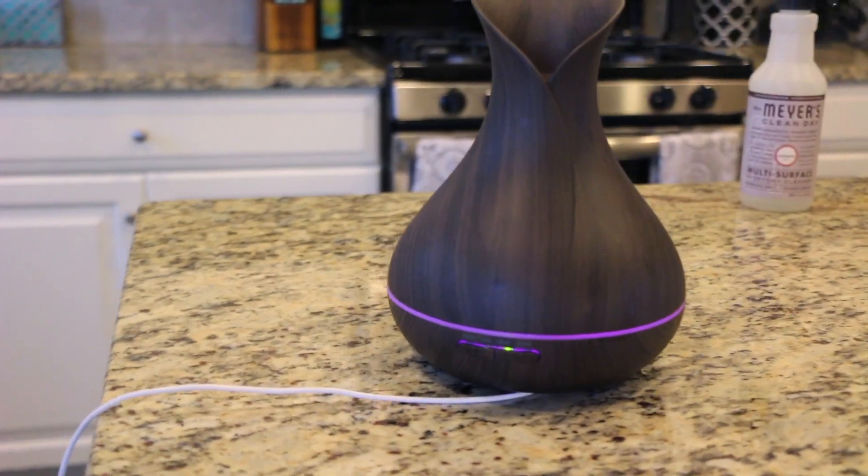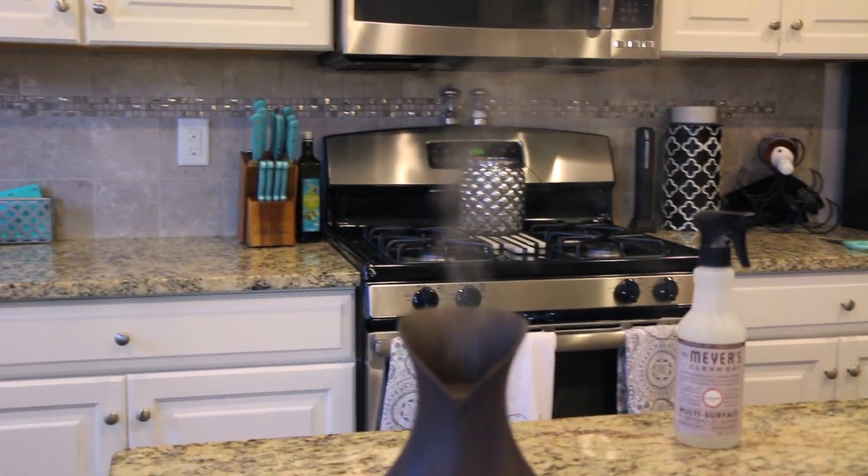I'll show a video clip of what it looks like when you're diffusing. I believe this was around $30 to $40 — I'll double check or have a little thing on the side showing you how much it was. But yeah, this was a steal. I love it. I feel like it holds a lot more water and oil inside, so it's great to keep in the kitchen. That's where I keep mine. It does have a light where it lights up all different colors, and you can diffuse for one hour, three hours, or six hours — you can keep it on however long you want, timed or not. This is the one I diffuse in all the time, and I feel like I have three or four diffusers, but this one is my favorite.